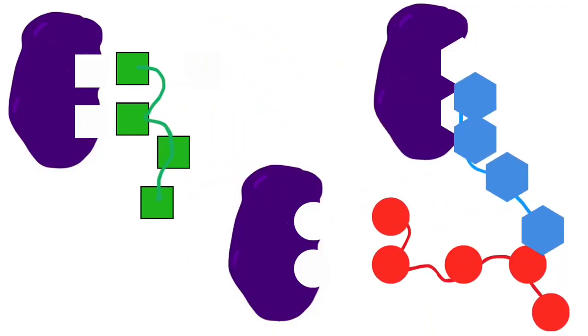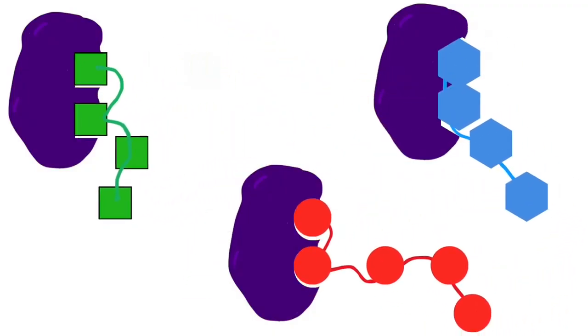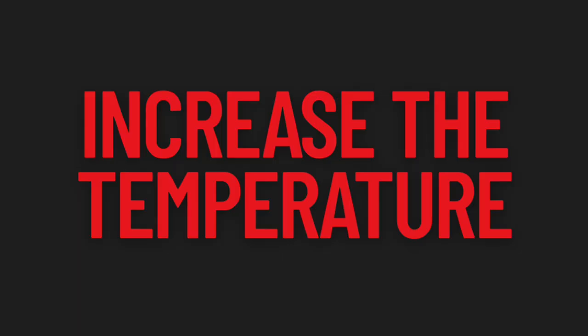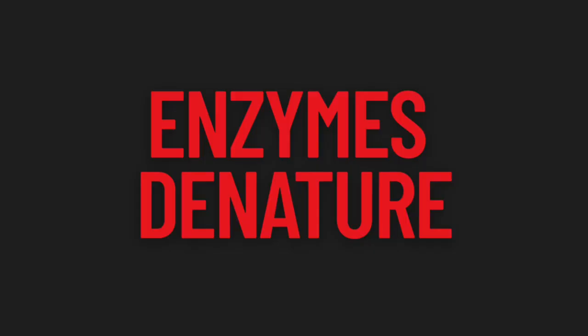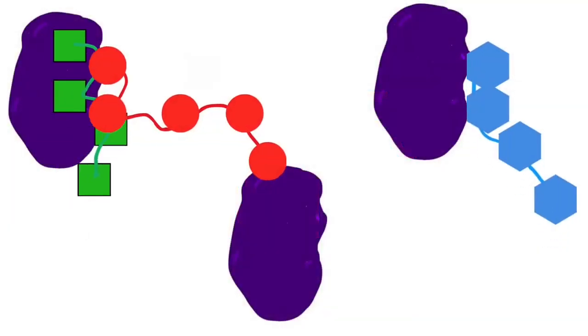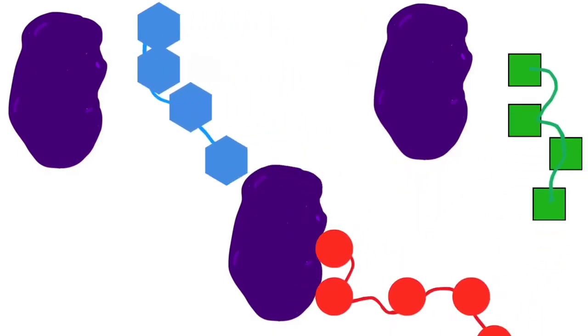Now let's look again at our group of enzymes. So at the moment, the active site is complementary to the substrate, so the enzymes can carry out their reaction. Now let's increase the temperature. You can see that the high temperatures have changed the shape of the enzyme, and this is because the enzyme is made of protein. We say that enzymes denature at higher temperatures. Because the enzyme's shape changes when it denatures, this changes the shape of the active site, so it's no longer complementary to the substrate. This means that the reaction cannot continue.